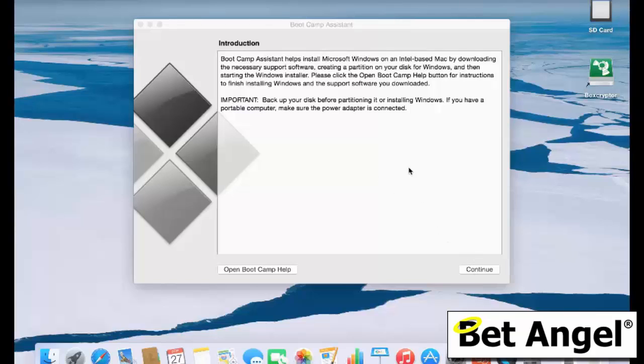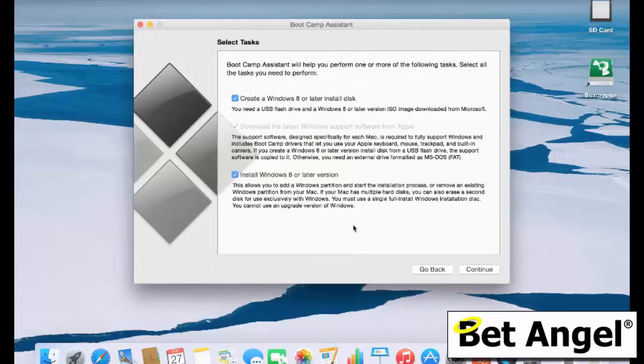So basically you would find Boot Camp Assistant, and then you would get a copy of Windows and install that on your Mac. And what will happen is when you start up your Mac, you'll get the choice to use it as either a Windows machine or a Mac. But you'd have to make that decision and then trade off of your Mac in that manner from that point onwards. So you can't run Windows on your Mac at exactly the same time. You would have to choose which way you want to go.